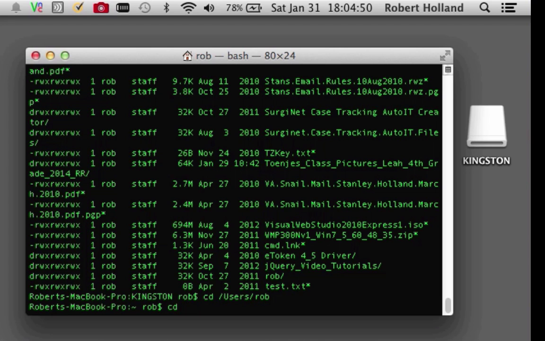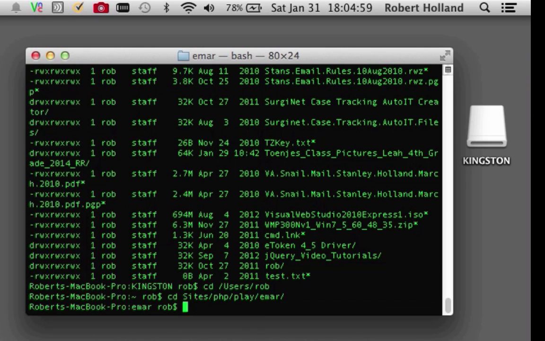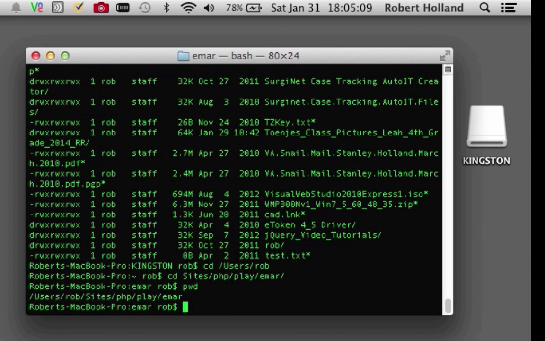I'm going to go into a directory called sites, php, play, emar, and so I'm pretty deep into a couple of directories inside my home directory, and from the root directory I'm way deep. This is the root, which is the /, and then users, rob, sites, php, play, emar. So that's a pretty deep path that I'm in.